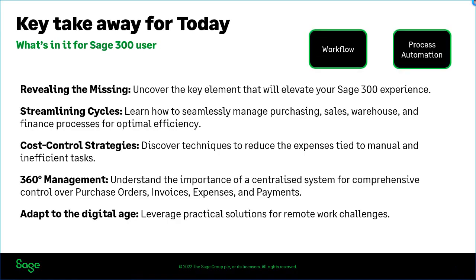Nowadays, future-focused leaders recognize that automation can streamline repetitive tasks, minimize errors, and free up skilled employees for more impactful activities. In this webinar, we are focusing on workflow and process automation capabilities for Sage 300 and show how to enhance the Sage 300 experience and keep your staff happy while doing their work efficiently.